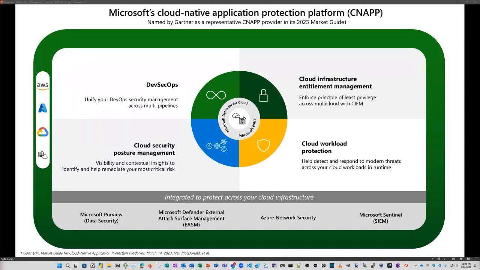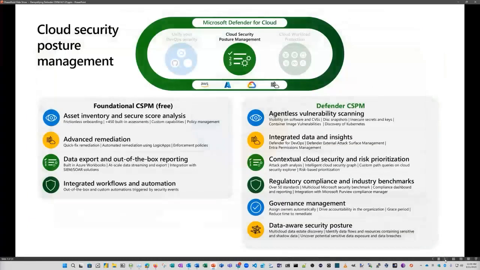And the next pillar is one of our favorites, cloud security posture management. Defender for Cloud, like you all know, is known for its capabilities, like providing you complete visibility for your environment. Defender for Cloud will analyze your onboarded resources and start providing you with contextual security insights. In the next slide, I'll also walk you through the different versions of Defender CSPM capabilities that we have. But just one other point on the last screen, Giulio, before you go to the next slide.